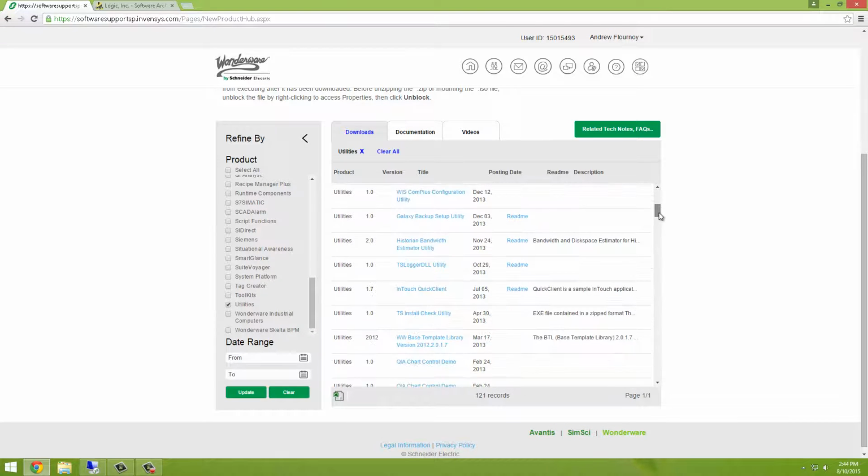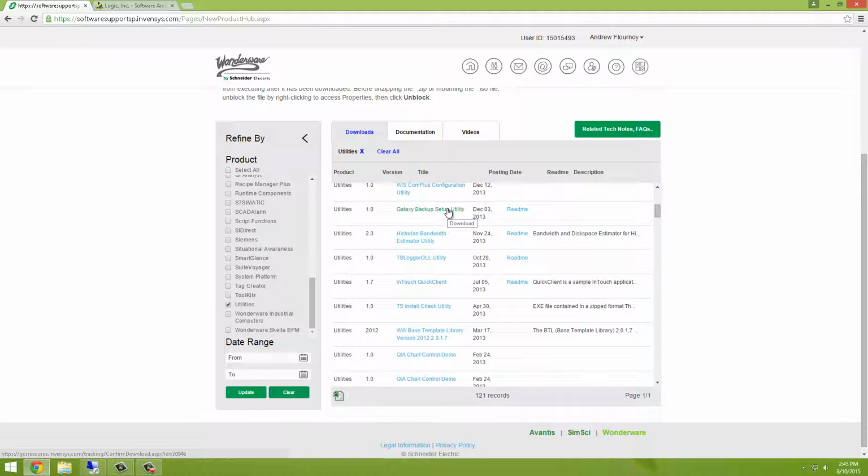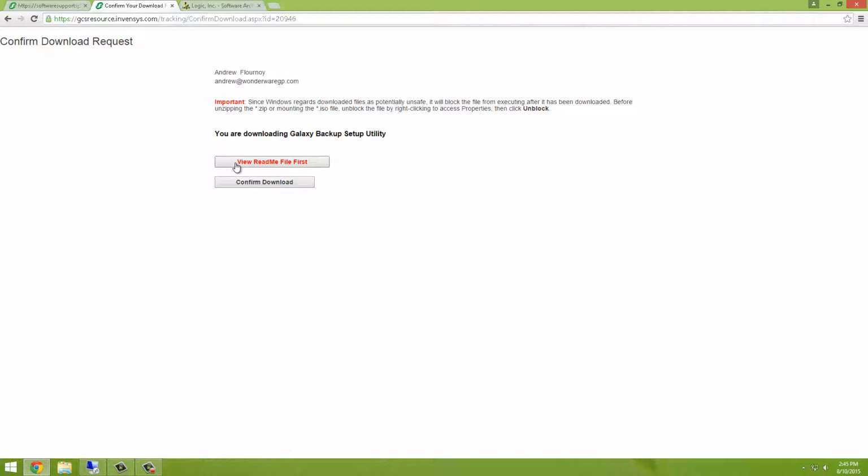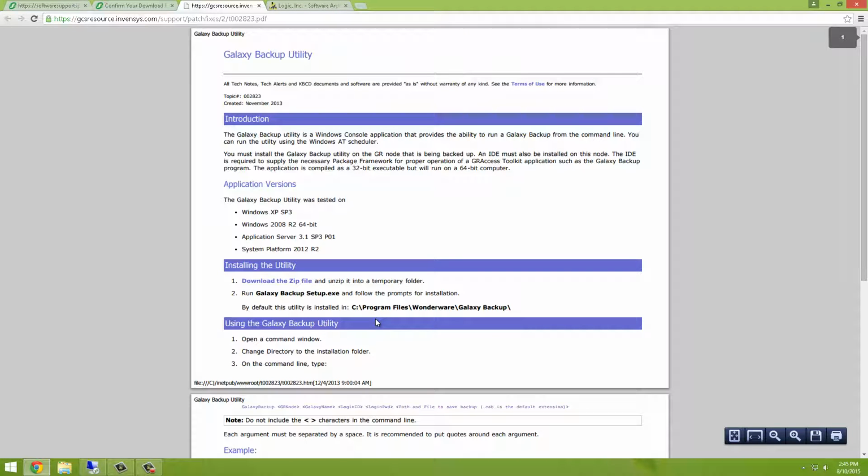In the Utilities is a Galaxy Backup Setup utility. This program gives you a README and a command line for how to back up a Galaxy. From this command line, we can then batch file or schedule command for the backup to happen.